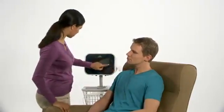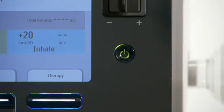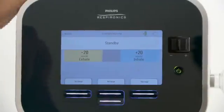Press the round Start/Stop button on the front of the CoughAssist T70 to enter standby. If the device is running on AC power, the button will illuminate. Check the treatment settings to make sure they match the doctor's prescription.